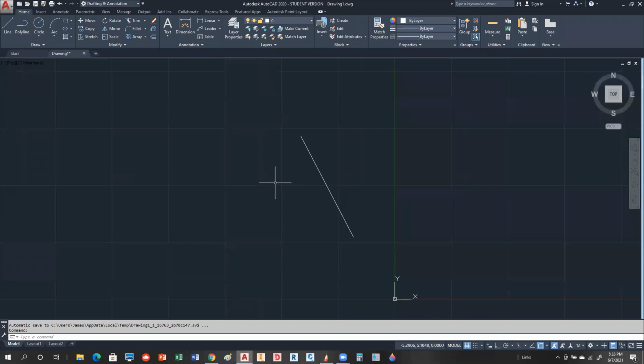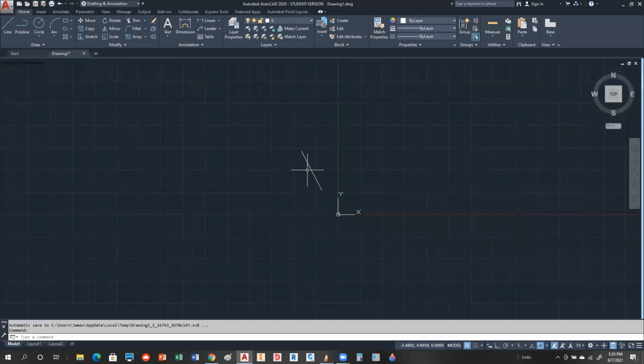And I want to, first of all, if you've been doodling around with your screen like I have, I want you guys to do a couple things. If you don't have it on, that's fine, but I'm going to delete everything. So I'm just going to hit E, enter, and then the word all, and enter twice. So that'll kill everything. Then I'm going to do what's called a zoom extents. Just type in Z, enter, E, enter, and you should see a screen like that. So if you were playing around, you should be back in business, okay?